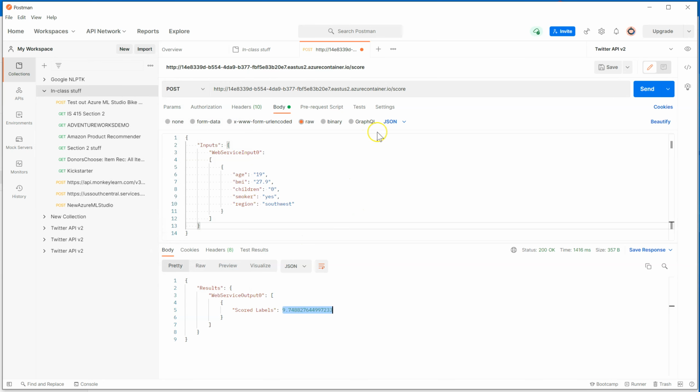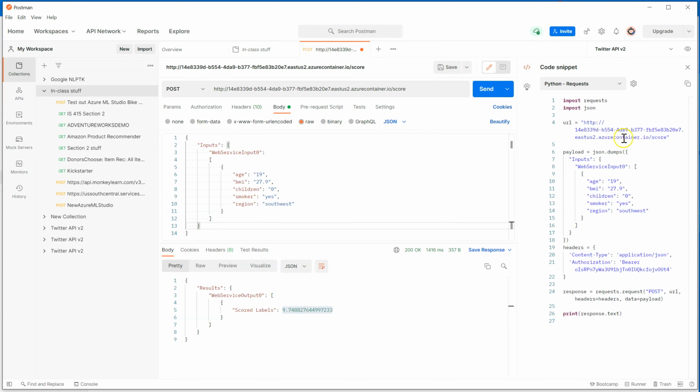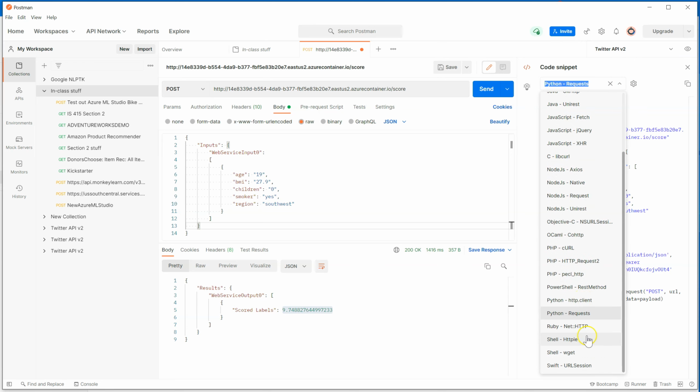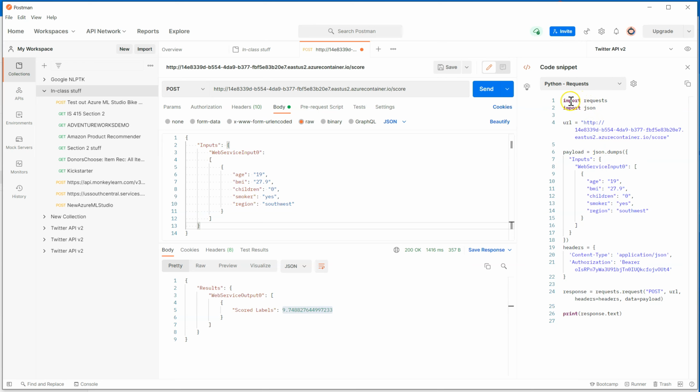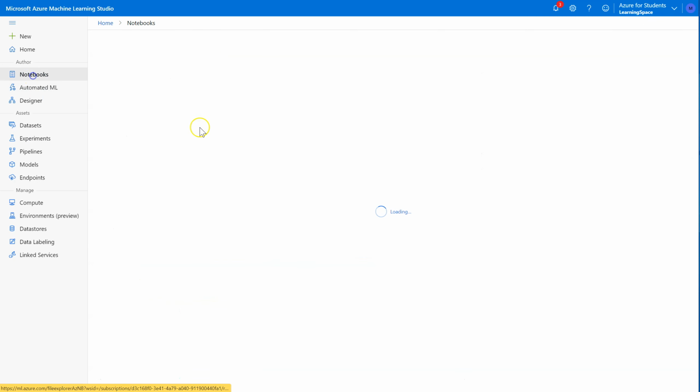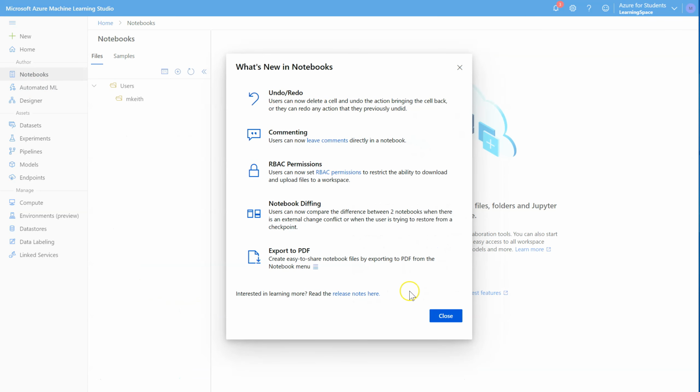Another nice thing about Postman is this feature over here towards the top right, code. This gives me various programming languages that I can export this call in. So most data scientists are going to be using Python. Requests is probably the more common package to use. If I want to do some work in an IPython notebook file, I can copy this right here. And actually, I won't cover it in this video, but in our notebooks right here, well, maybe I will. Let's see how hard this would be to do real quick here.